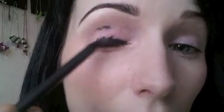Now what we're going to do is take a black eyeliner pencil. This one's Feline from MAC, so something quite soft. You don't have to be really precise with this, you can just get in there and scribble. Try and get as close to the bottom lash line as you can, so don't leave any gaps. And you just want to take it up to about here, so no higher than there really. Okay, that is scribbled on there.